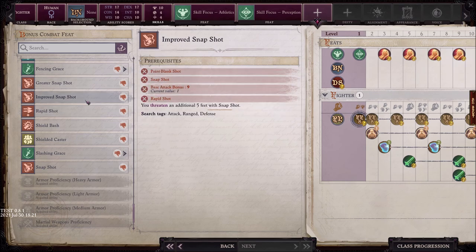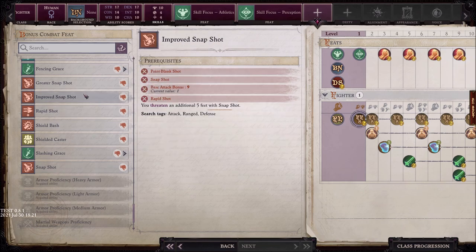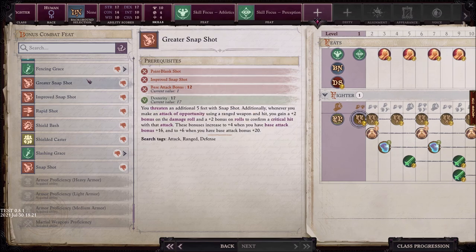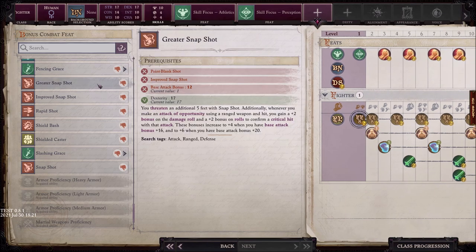Now, what does this one do? You threaten an additional 5 feet with snapshot. So this one, the range was melee, which, again, for those of you who don't know, melee range is always considered 5 foot distance, which is why reach weapons exist, so they can go beyond 5 feet. This is basically giving you a 10-foot radius of an attack of opportunity. Okay? What does greater snapshot do? It increases it another fucking 5. So that's 15 goddamn feet. That's a long distance for you to get your attacks of opportunities off.